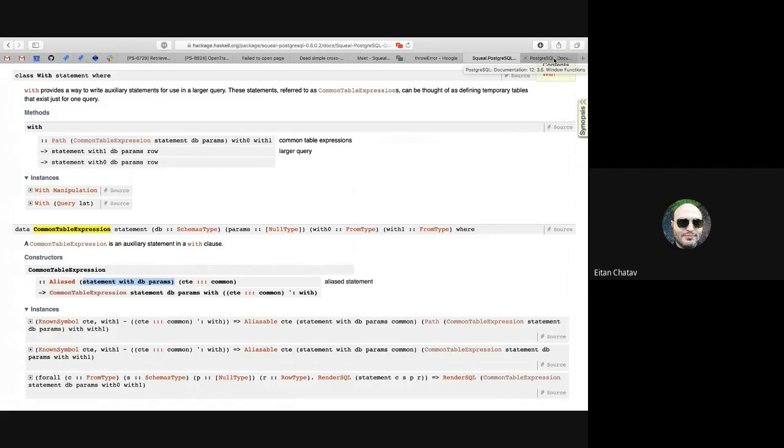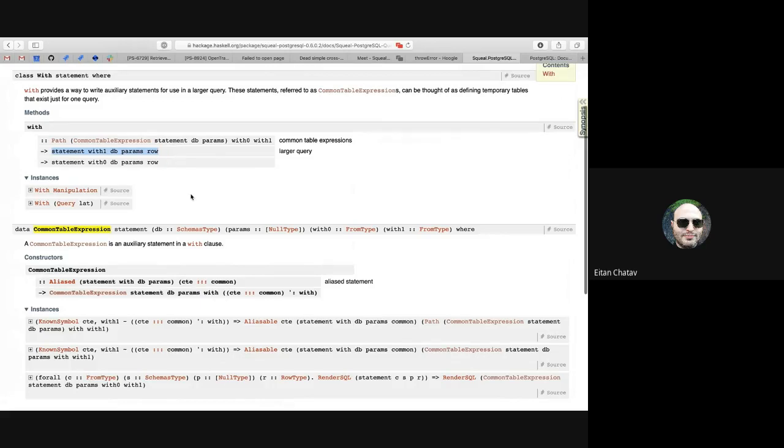Except it's not quite like that in SQL because there, you actually say the name as the query. So it's backwards from how it usually is. But in Squeal, we just do it the same way as usual with the as, with the name on the right. So you can say with query as name, query that can now depend on that common table expression.